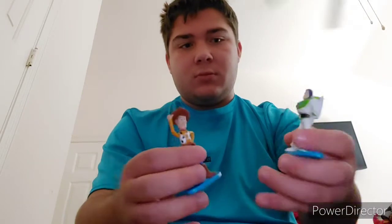Alright, so yeah. We had these little Dollar Tree figures of Buzz and Woody. I did a video on those. Nothing too special. They are just little figurines. Buzz is missing a lot of paint. Woody's missing his cow prints on the back of his vest. But those are good to have, even though they're just so small.